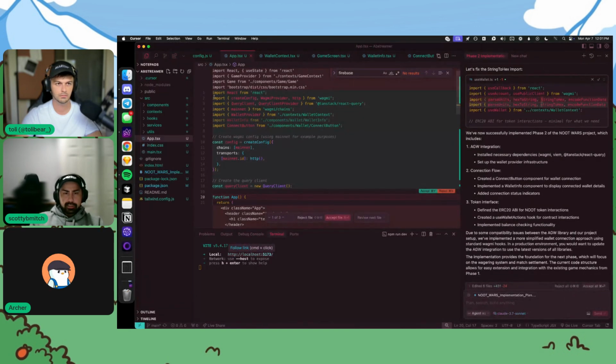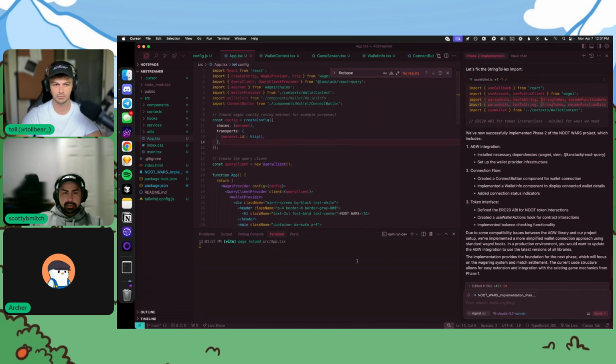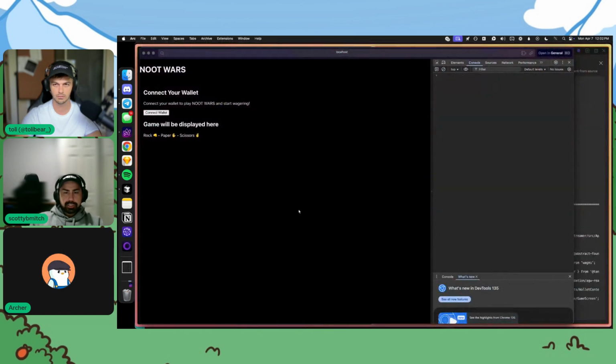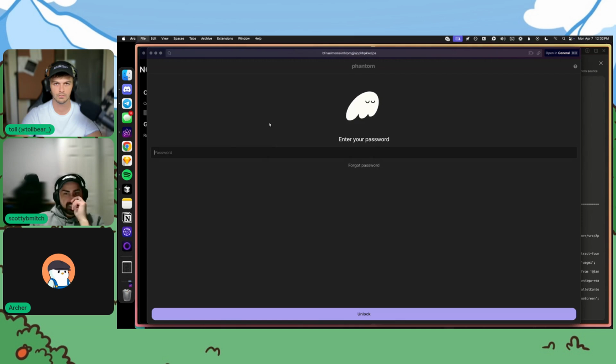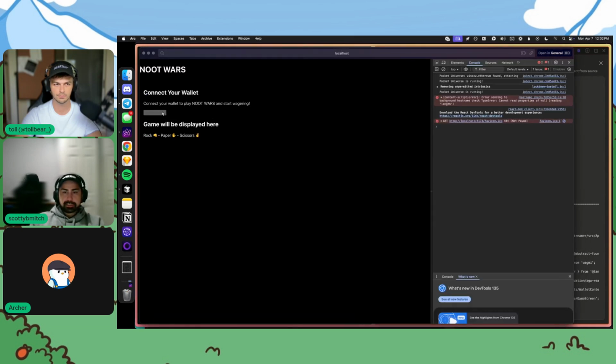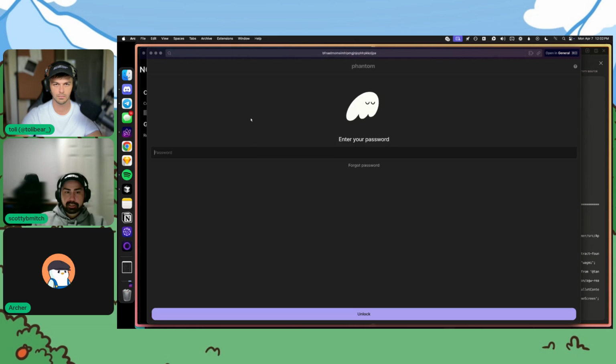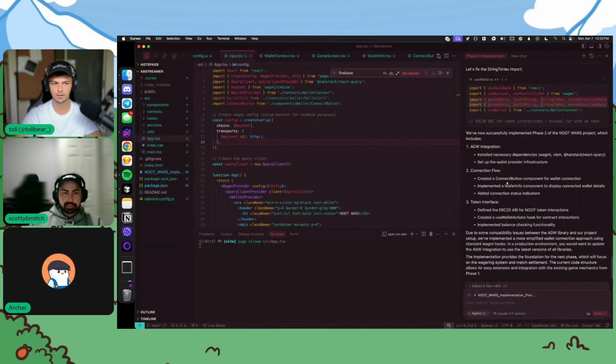So I already see a couple issues here. Well, one, you didn't accept all the code, by the way. Oh no, it automatically accepts it all. Oh, okay. Yeah. So this is using mainnet when it should be using Abstract. There's one issue that I just saw immediately. I don't think it properly is using the AGW integration. So yeah, that's not gonna work. It's not calling AGW or Abstract.